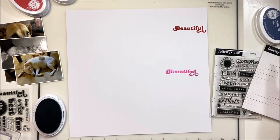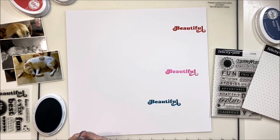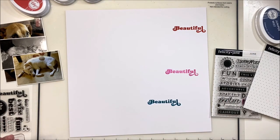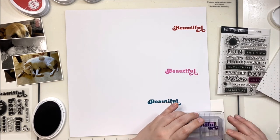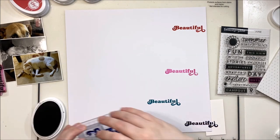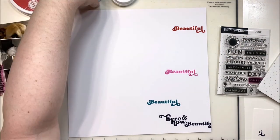These are some of my favorite colors from the Katherine Pooler ink collections. A couple of things to keep in mind with these inks that I have discovered — you need to test them out on the cardstock that you normally use to scrap with or to make cards with, because I find it reacts differently to different types of cardstock. Even if they seem similar, sometimes the colors appear differently on different cardstocks. It is a dye ink and it is water reactive, which is nice. The colors are very saturated as you can see.